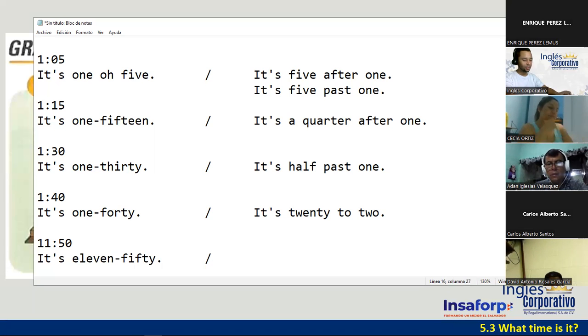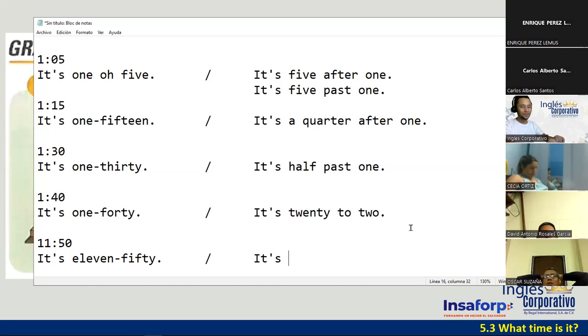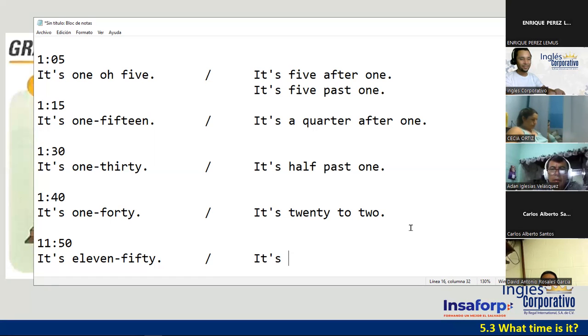Or, ¿cómo nos quedaría? It is 11:50. It's a bit different. It is 11... Si me dice it's 11:50, me diría son 11 para las 50. Es al revés, ¿verdad? Entonces decimos. Veamos. Enrique. Sería al revés de lo que me dijo, ¿verdad? It's... No. It is, ajá. ¿Me dijo?